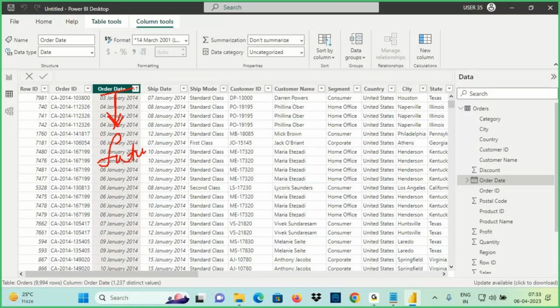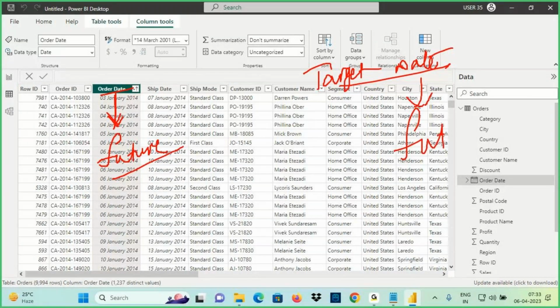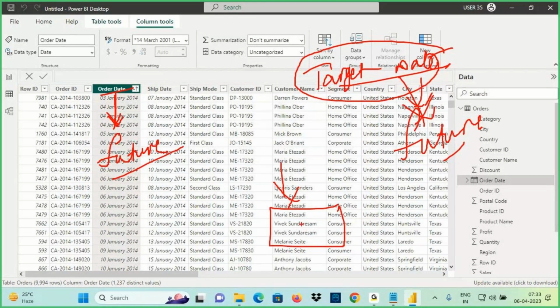No, never. Sometimes there will be a target date. Target dates are assigned based on future dates. Whenever we have future date data in a column and need to see some future date data in the visuals, we need to go with "is in the next."